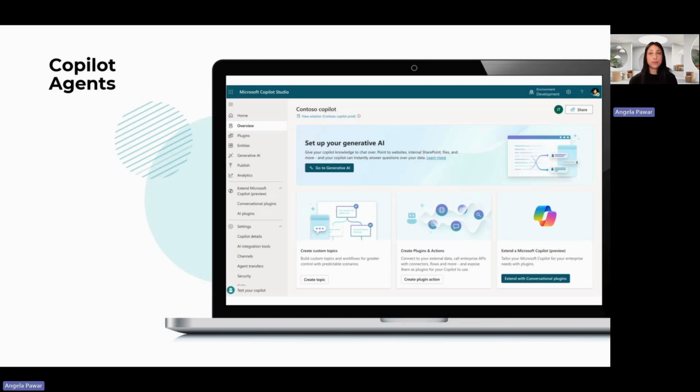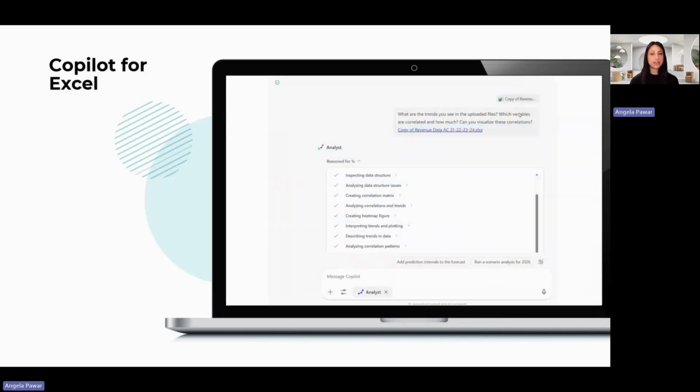Okay, so you can build it from the ground up if you wish. It does have code interpreter within agents now, so it does understand Python coding, or obviously different types of formulas, etc. But also, Microsoft has created out-of-the-box agents as well, so you don't always have to think, what agent do I need to create? Microsoft has created something called Analyst, and as you can see at the bottom, once I play my video, I have clicked onto this little icon and I clicked onto Analyst Agent.